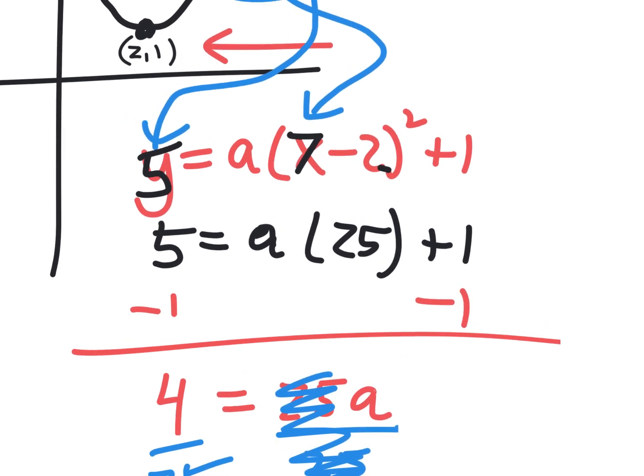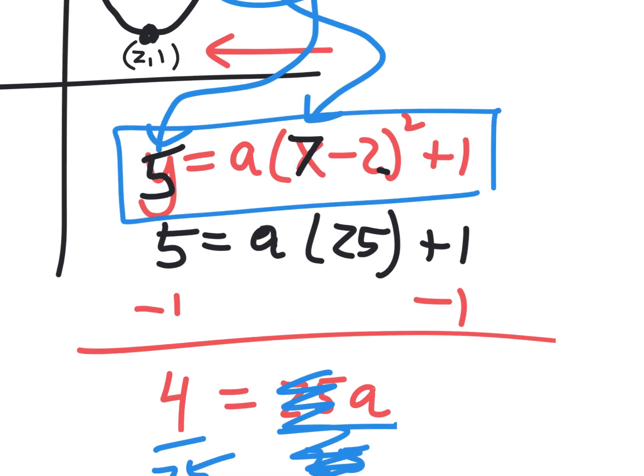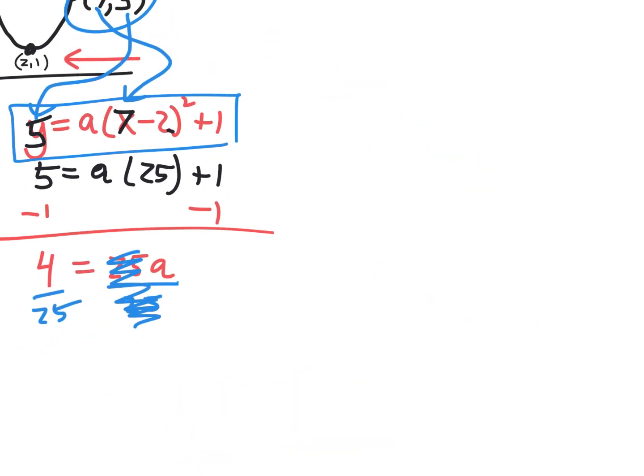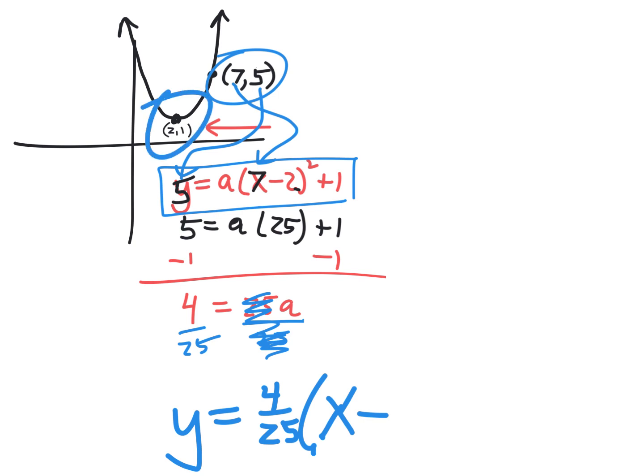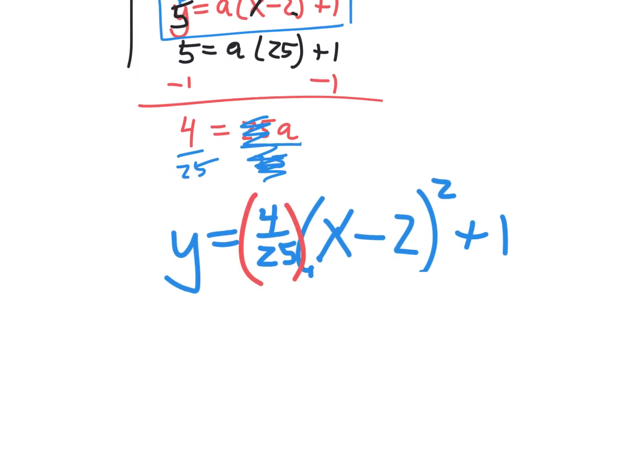So here's my original answer, which was kind of right. I just didn't know a. So then you have to write the equation for me again. Y equals, except this time I know 4/25 is the stretch factor. X, and then minus, well, what's that? Oh yeah, that's where the vertex goes, 2, 1. So this is a 2 squared plus 1. It's the same exact thing we wrote in the first place, but we now know a. That was the hardest thing to learn today.